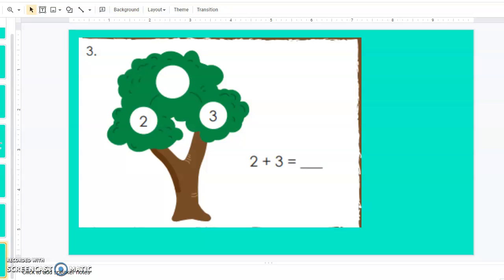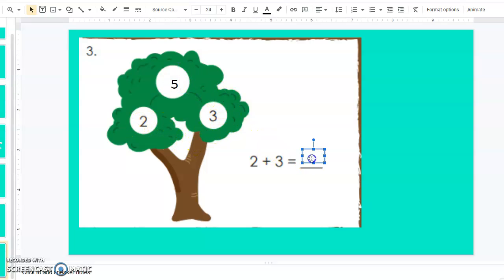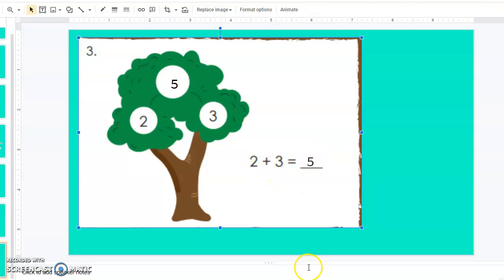And we'll practice one more time. We have our missing number. We have our little parts, a 2 and a 3. What is 2 plus 3? Good, it's 5. So we have our number bond, we found the missing number, and then again it's represented as an equation. You would just put your 5 right here. 2 plus 3 equals 5, and now you have your equation, and we've done the activity of What's the Missing Number?